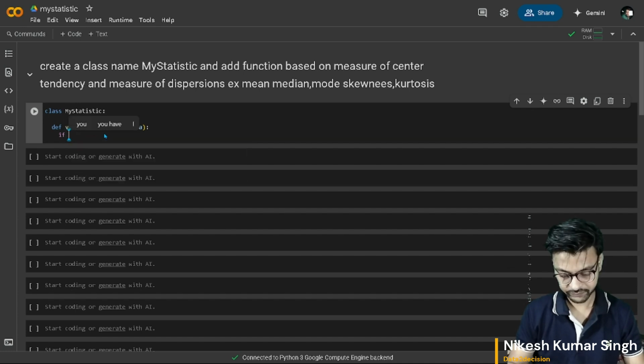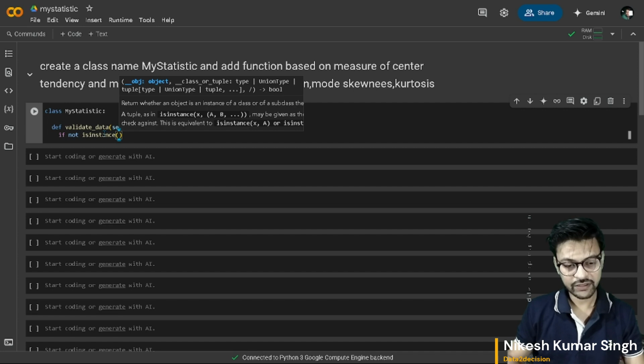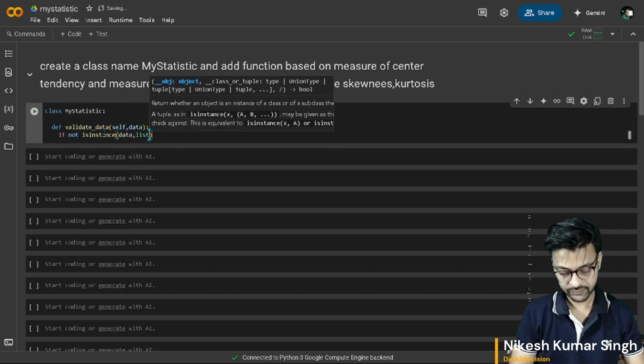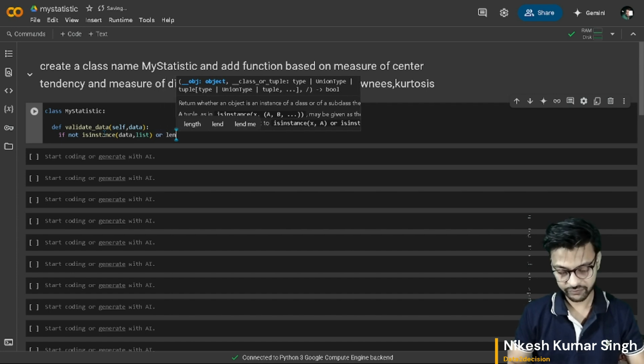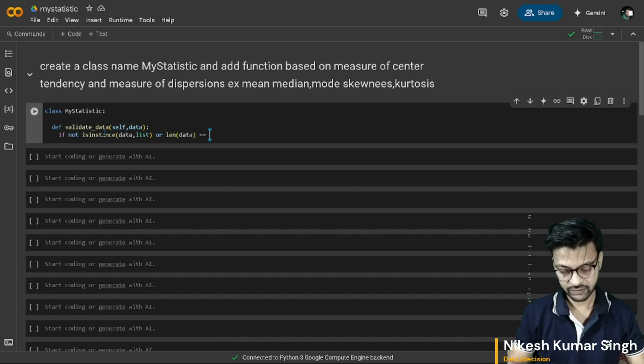If, so my first condition is I want to check the data must be a list and it is not empty. Okay, data list or len of data equal to 0.